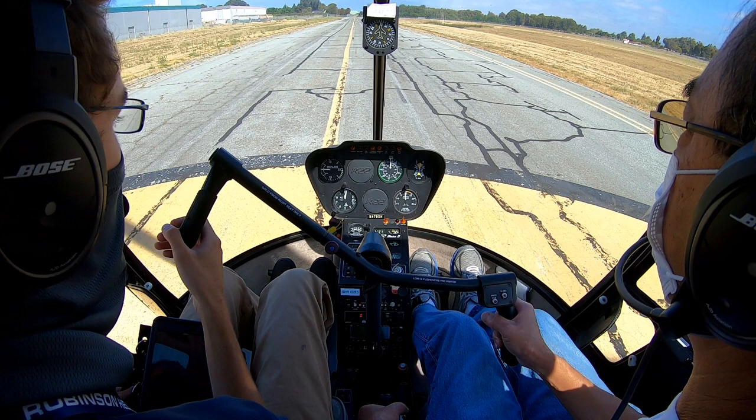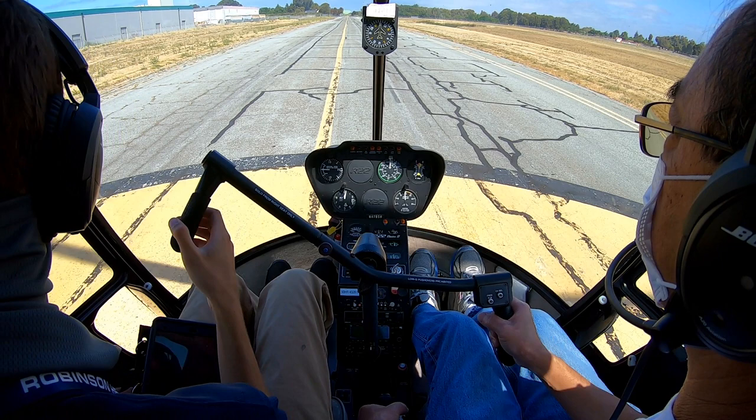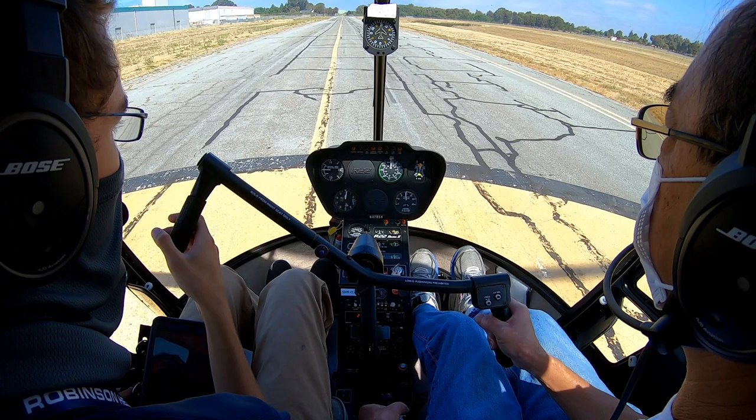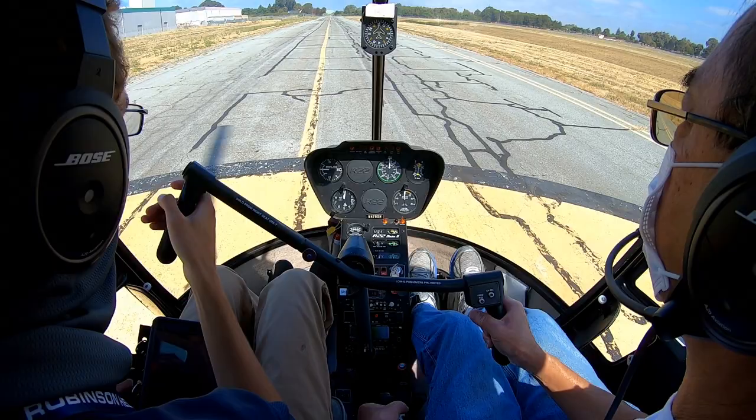Seneca 49er Papa, just for my verification, clear to land runway 28 left. Clear to land runway 28 left, 49 Papa. Thank you. Wind 290 at 6. Helicopter 479 Sierra Hotel, spot Charlie, clear for takeoff, clear to land, make left traffic. Clear takeoff, clear to land, left traffic, spot Charlie, 479 Sierra Hotel. Contact NorCal departure, good day. NorCal, have a good day.